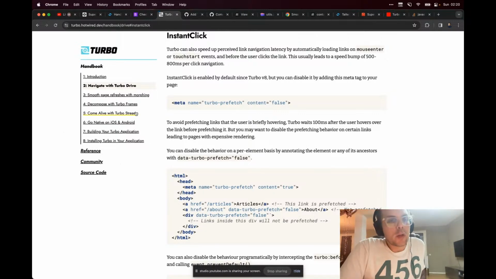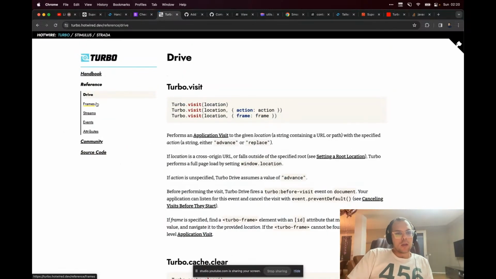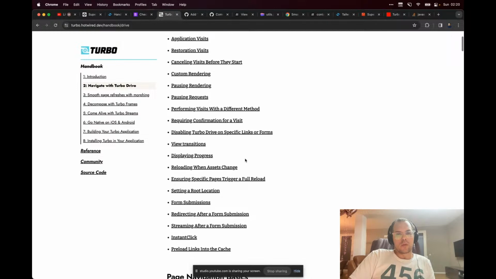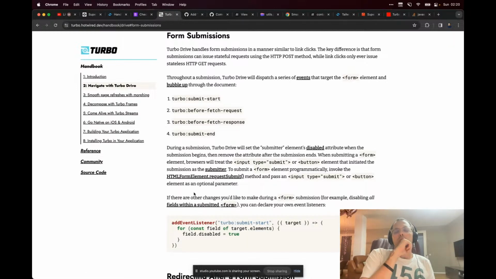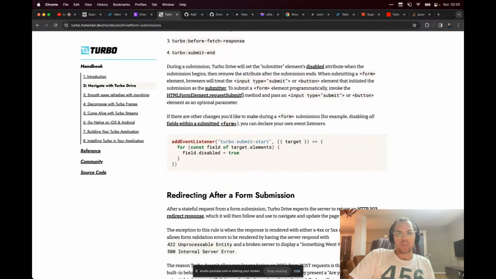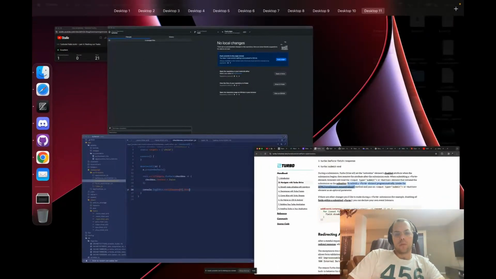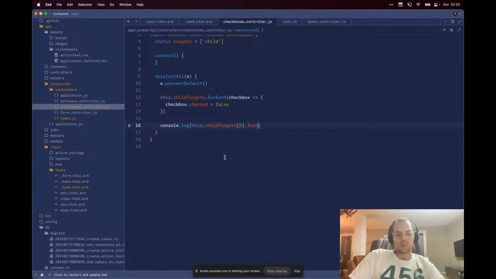And then we want to make sure that we are submitting that form in the turbo appropriate way. To submit a form. Yeah. Okay. So after we change their state, we can just tell the form to submit.